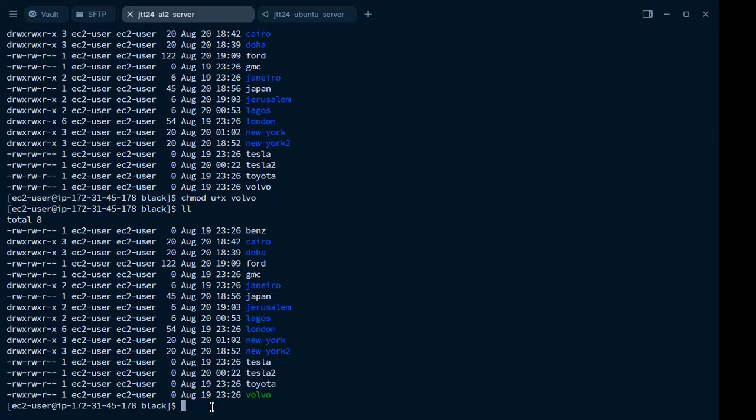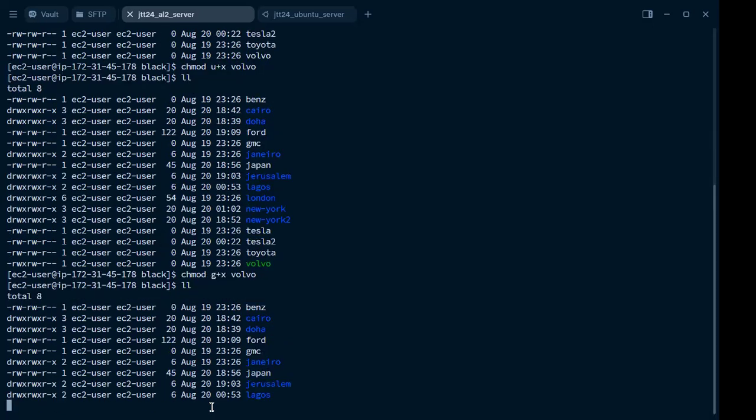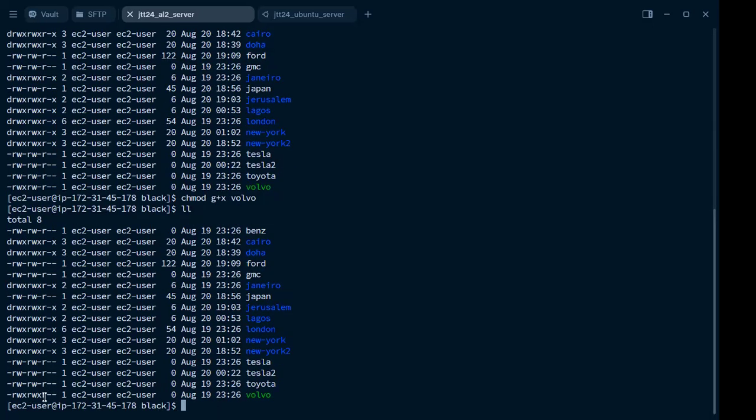If I want to give to group for the same Volvo, it is going to be chmod. What will change here? If u is for user, then g+x for Volvo. And if we list, you see that the group also now has execute permission. How about others?